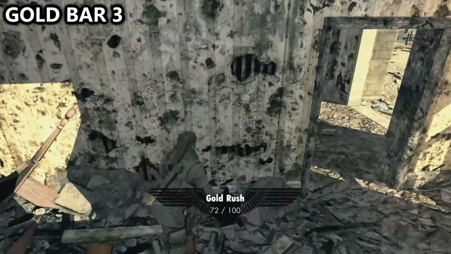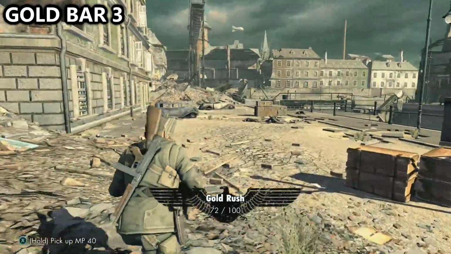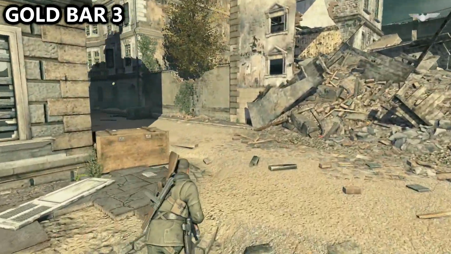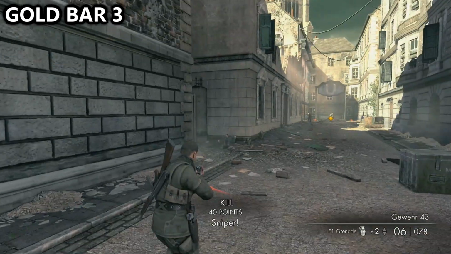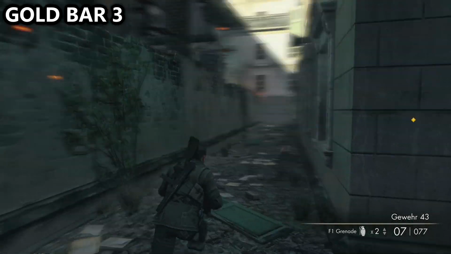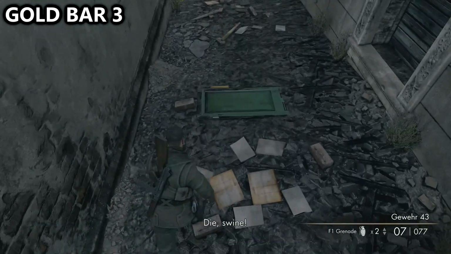Then we can continue on and go for gold bar number 3 by going forward down this alley, basically towards our objective, and turning left. There might be some enemies here too. As you can see, I'm going to pull a nasty quick scope on this guy and duck into this back alley. As I follow along the path, you'll find gold bar number 3 sitting in the middle just next to a broken down window.